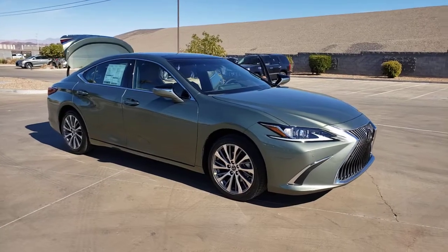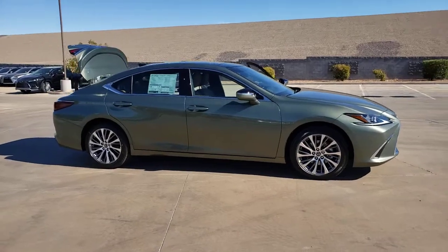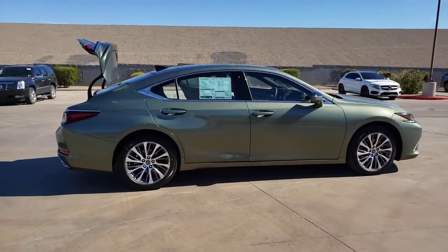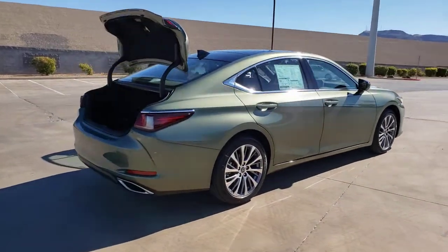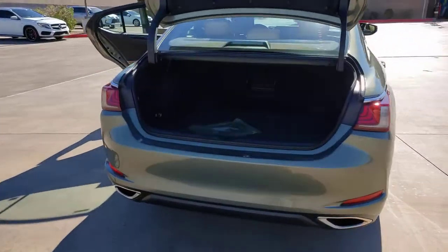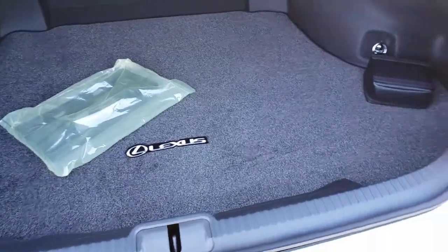Picture yourself in the 2021 Lexus ES. This boldly elegant ES delivers exceptional passenger comfort. A spacious premium cabin and a host of deluxe amenities let you make the most of this midsize sedan's luxuriously smooth ride. Feel poised for success in this delightful ES. Treat yourself to a test drive today.